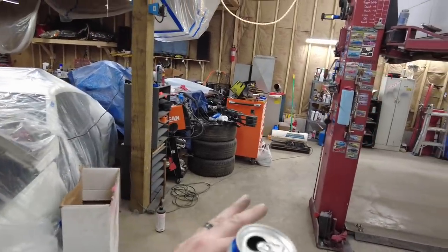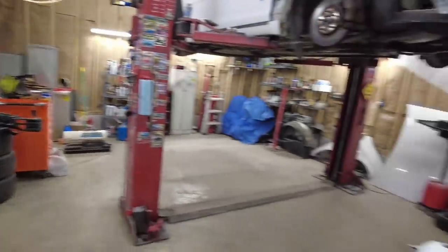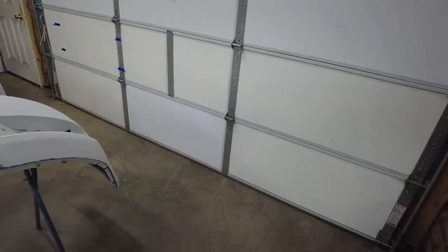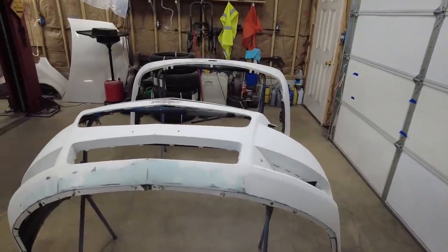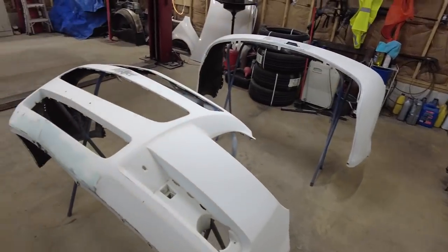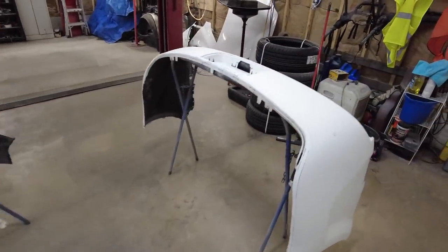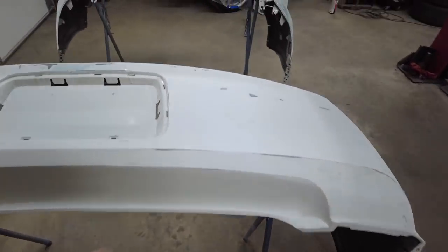I'm trying to get it nice and warm in here because I'm going to open up that vent fan, and I'm also going to put my filters in the door. So we're going to have to get some coats on this before it gets too cold in here, or it's just not going to dry. So I'm going to go over these with a vacuum, like I said. Make sure I get all the dust off of them.